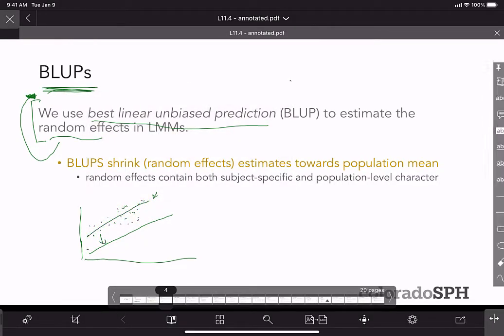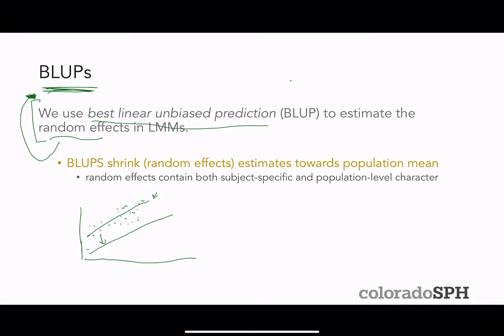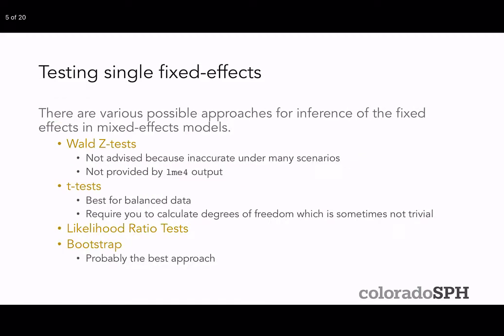Where this can be particularly useful is for data that's imbalanced, when you have subjects with not that many data points. If they don't have that many data points, their estimate for the random effect is going to be shrunk closer to the mean because there's more information there than there is for that individual subject. So that's all I'm going to talk about in terms of theory, but it's good to know about those two different methods of estimation for models, and definitely ask me questions if you're interested in knowing more.